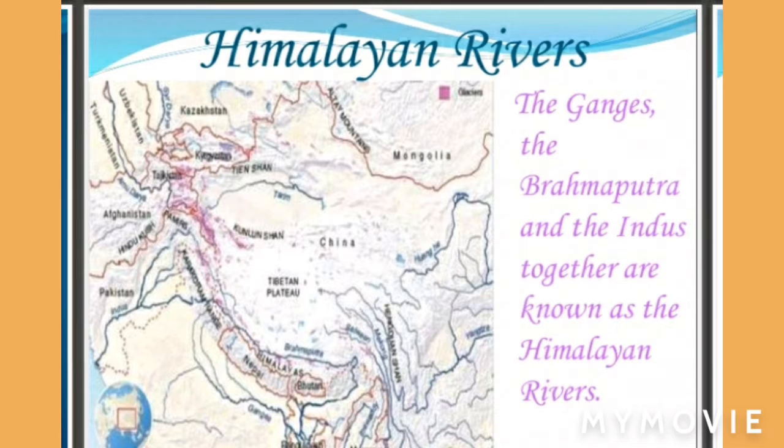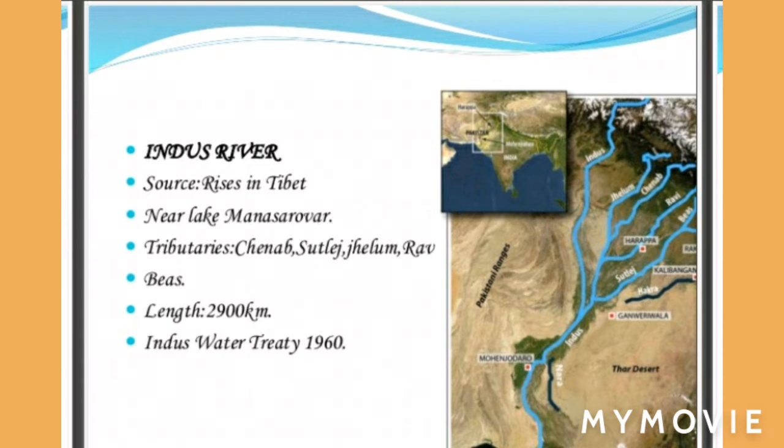The Indus River System. The river Indus rises in Tibet near Lake Mansarovar. Flowing west, it enters India in the Ladakh region. It forms a picturesque gorge in this part. Several tributaries, the Zaskar, the Nubra, the Shyok, and the Hunza, join it in the Kashmir region. The Indus flows through Baltistan and Gilgit and emerges from the mountains at Attock.